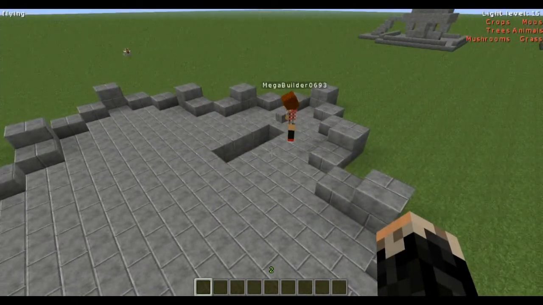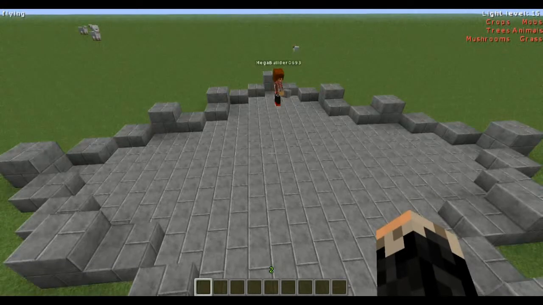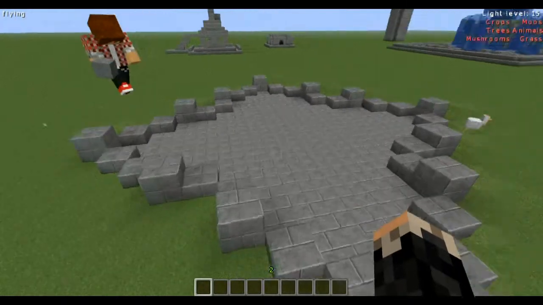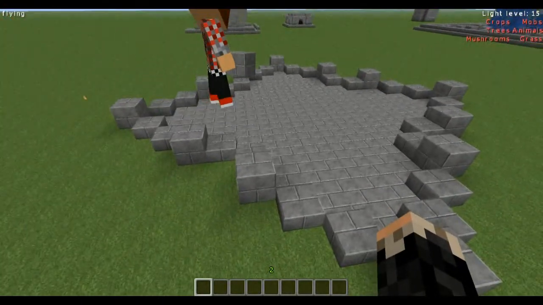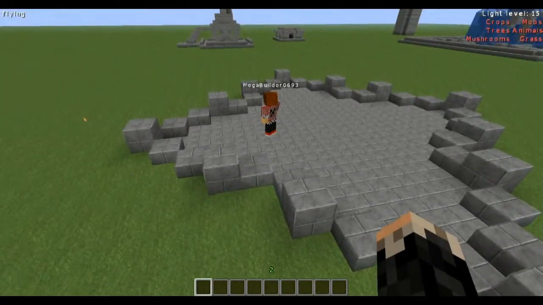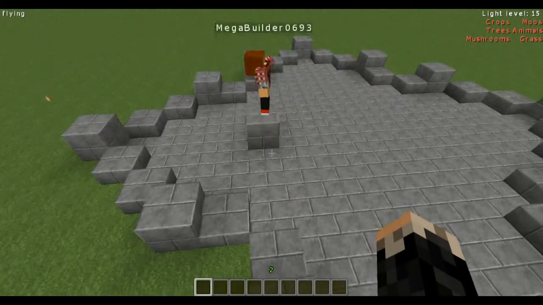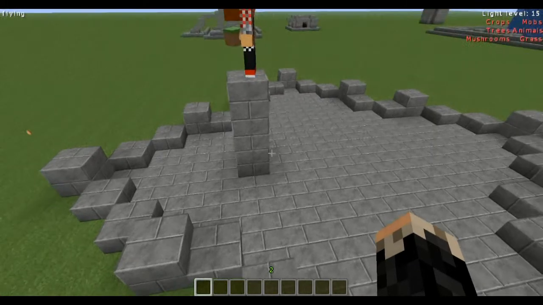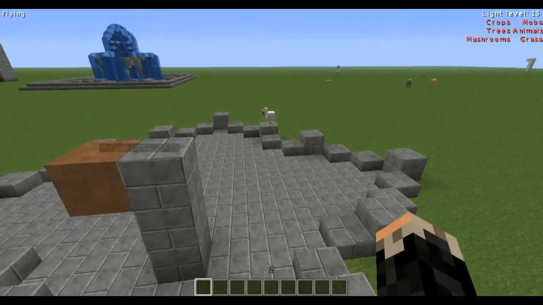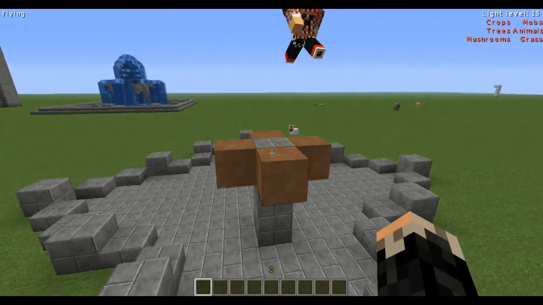I'll quickly finish this bit off. So once you've done that, you see this, then you see this, and then you see this one. You want to look onto this one and be in line with it. Then you build up 3 blocks. And then you need to do this so you can place what you're going to place very soon.